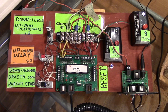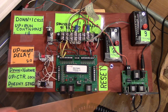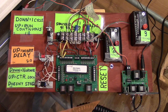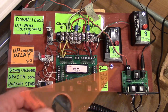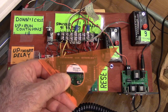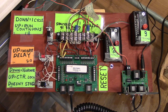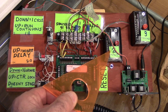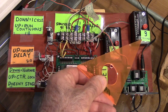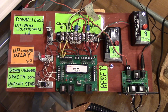Here's a closer look at our control panel. We've got the mini panel in the center. Here's the connection for the power cab. I think NCE calls this the PCP for power control panel, but these two wires here are where the track power goes out to the track. We got button two for, this is for two train operation, and this one over here is for three train operation. This connects to input two that starts the three trains.